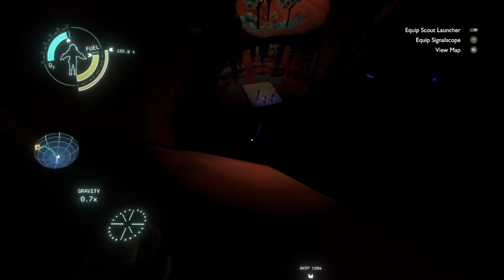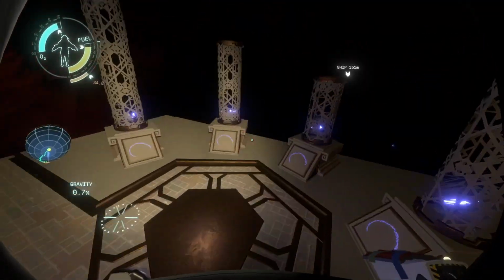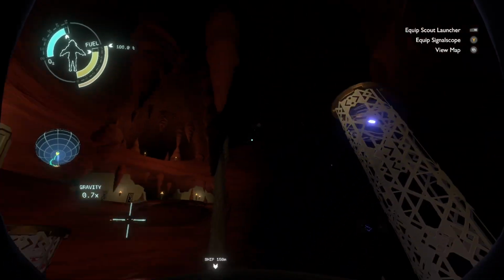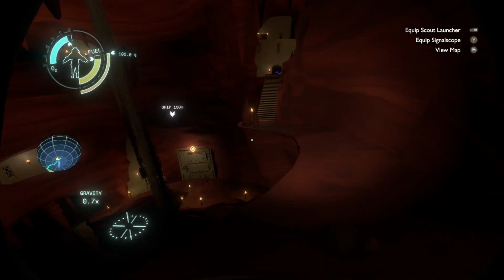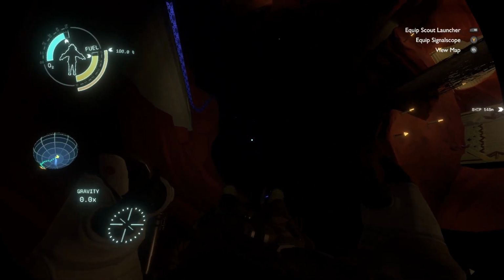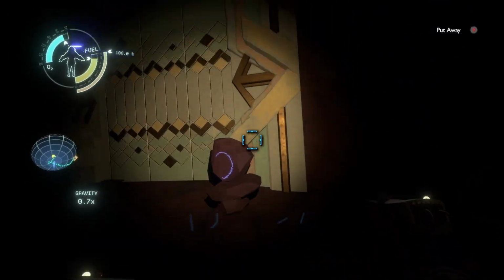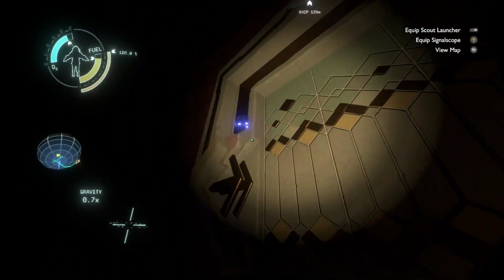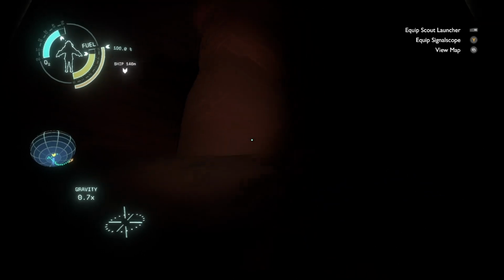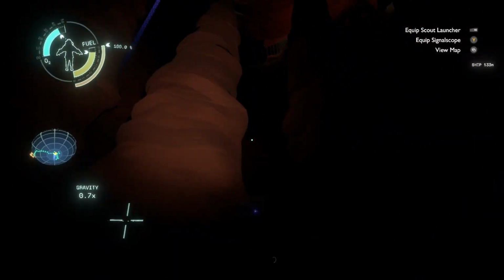Okay. Well, now I have to see what that is. So let's turn the lights on. Okay, I'm just going for it. High energy lab. This. Probably how you get back up.